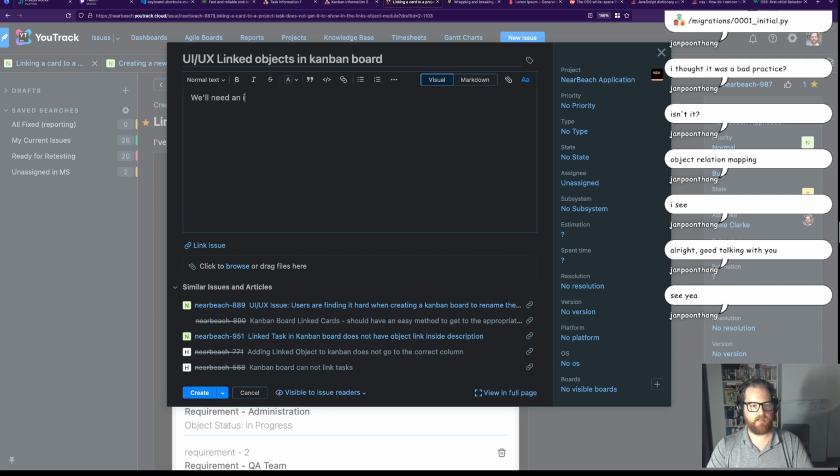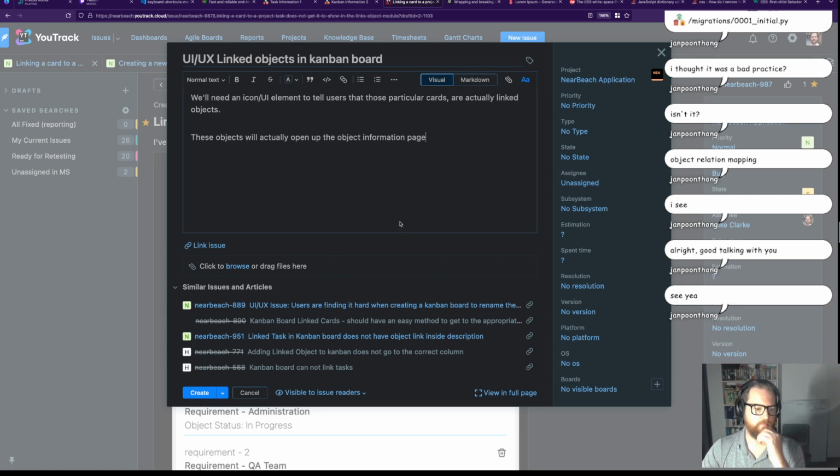We'll need an icon / UI element to tell users that those particular cards are actually linked objects. These objects will actually open up the object information page.